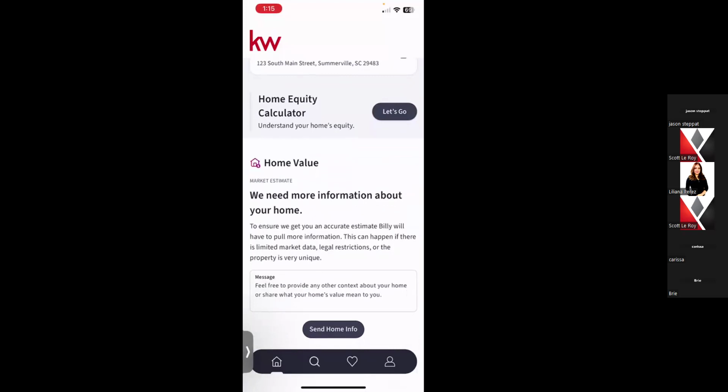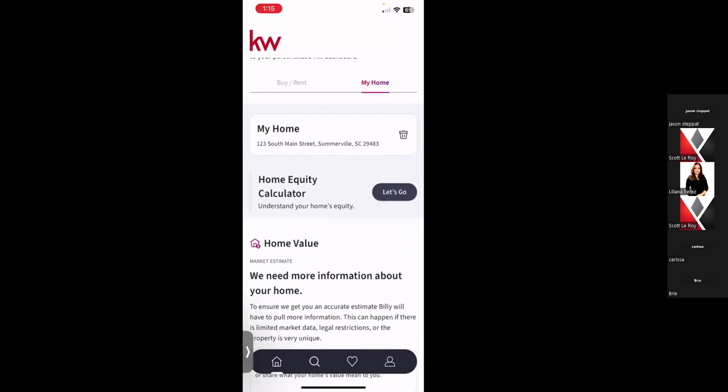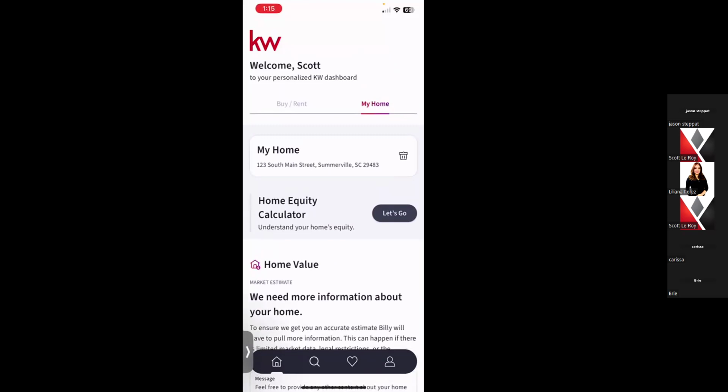It does have it towards the bottom as well for home value, and they can choose to send home info again. This still is brand new updates within the app, so you can see a little bit of duplication there. But as soon as I hit send info, that contact information has now populated within this agent's Command, and they've gotten a notification. Okay.